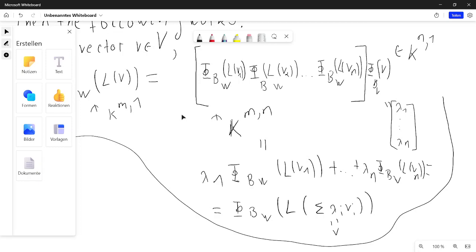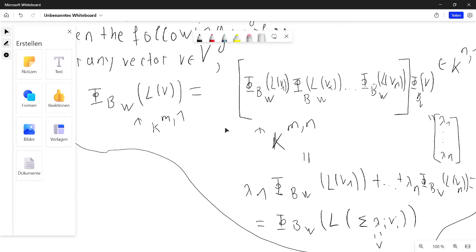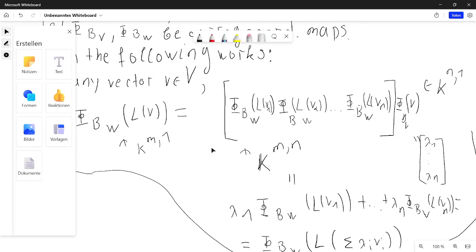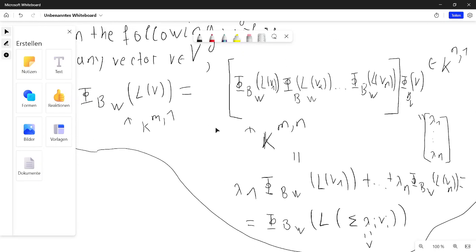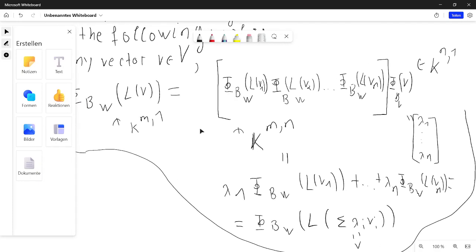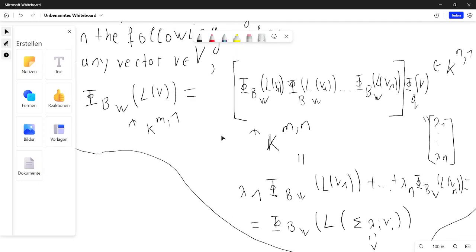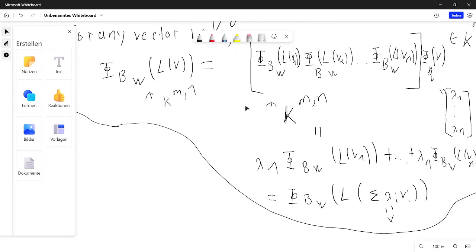Well, I mean, I don't want to give you a map from R2 to R2 or from R3 to R3 because that would be just really boring, right? I want to give you a map from some abstract space to some abstract space, but the thing is, I would have to write it down, everything of it, and that's quite a hassle.